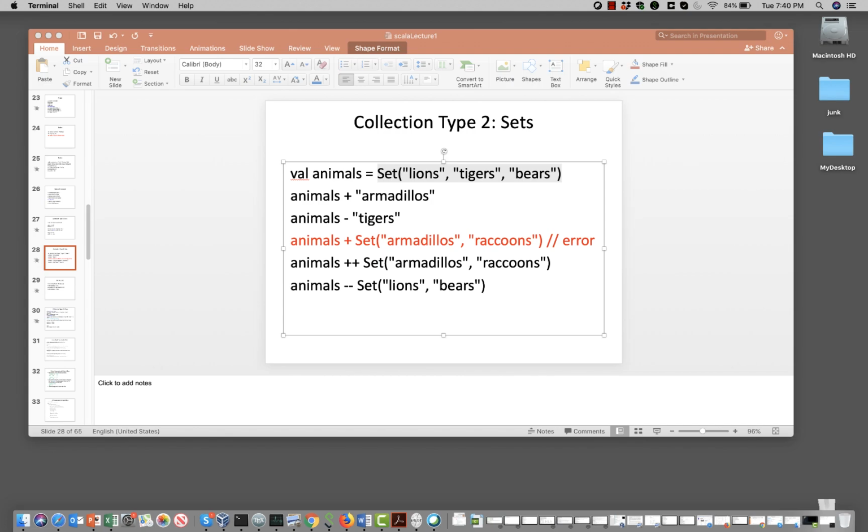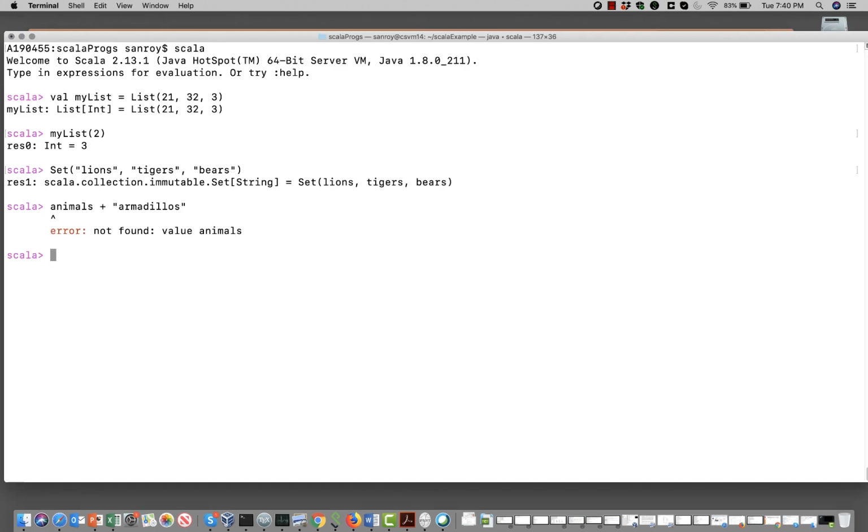Now what else we had there? We had a set addition operation, right? So we are trying to add one item to the set. Let's see what happens on this, and we somehow get an error. I have no idea why the error.